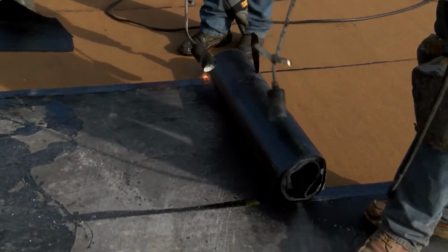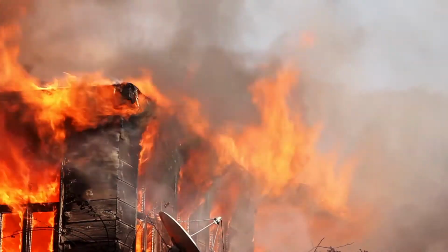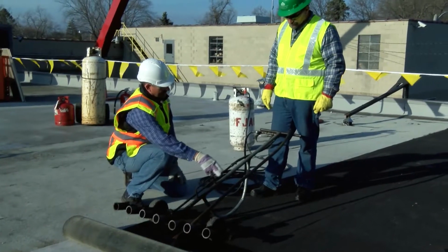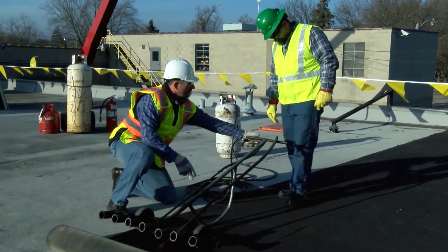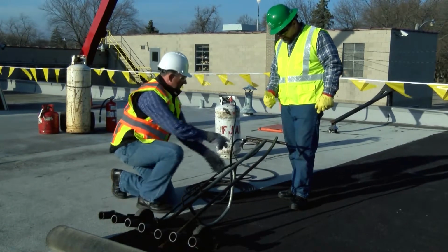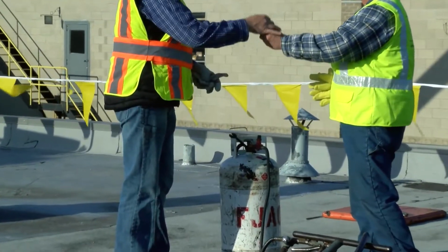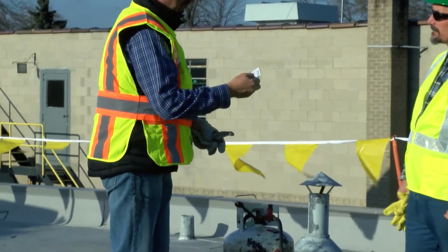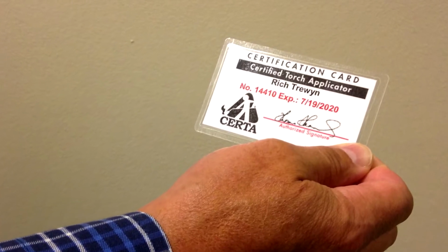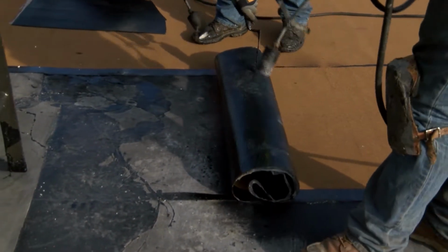An open flame is dangerous. It can be a helpful tool for roofers, or cause terrible damage and injury if safety procedures are not followed. Safety on a roofing job site is the responsibility of the roofing contractor and each crew member. And a roofing contractor must ensure that any worker who uses a torch is properly trained and certified. If you are not sure about torching work practices or situations you come across on the job, ask your foreman or supervisor. Don't proceed with your work if you're not certain you are working safely.